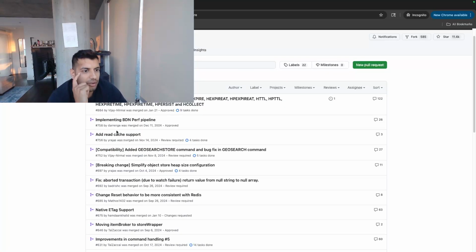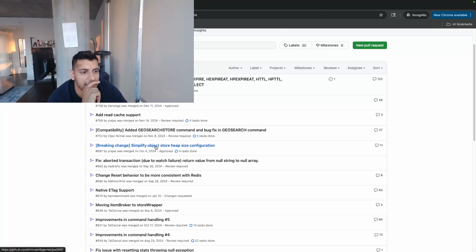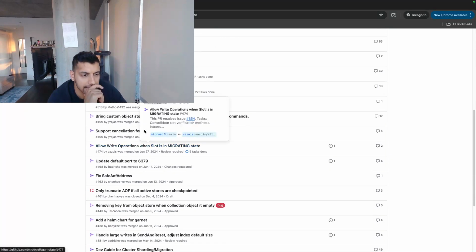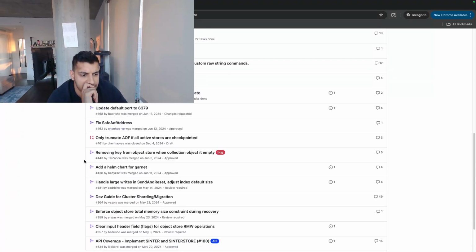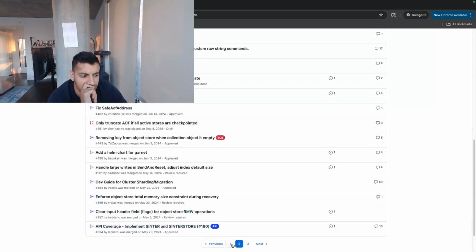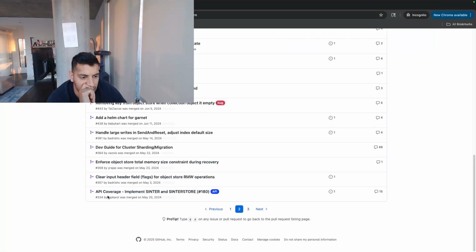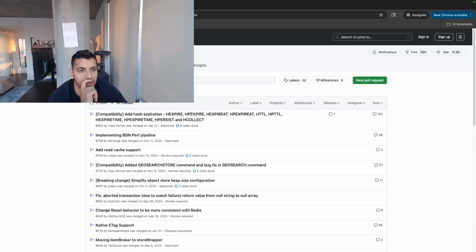So read cache behavior was added in 2024. This was simplifying the heap memory store size. Make memory size. Okay. During recovery. Cool. So I think it was a part of the original code.